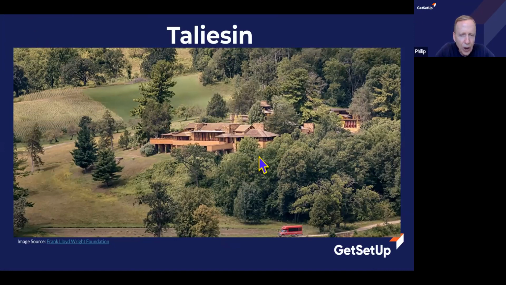And some people call this building Taliesin III. The reason is that Taliesin is originally built, and the house was burned in 1914. An arson fire was actually set by a disgruntled worker. Wright was out of town on some business, but his then lady friend, mistress, however you want to code her, and her children all perished in the fire. He set the fire and then blocked the access to get outside.